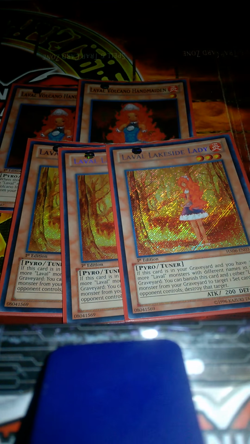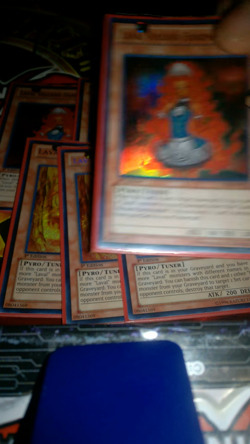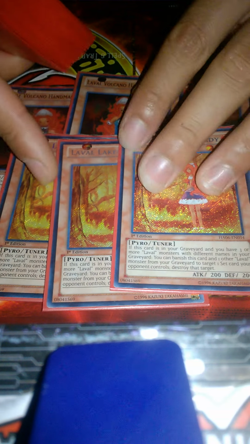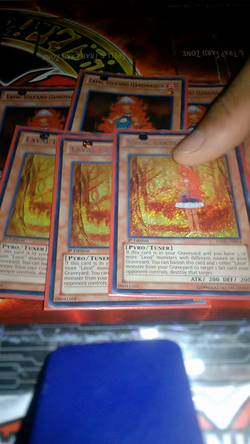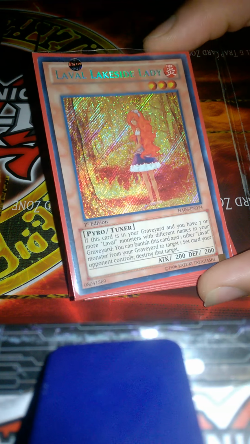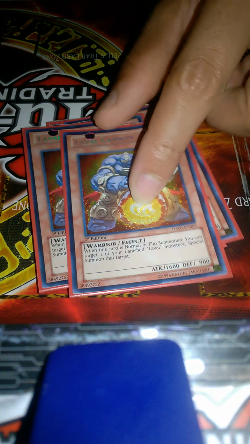So you got Volcano Handmaiden. You can actually see the volcano behind her. And then we got Lady, and she's literally standing behind a lake of fire, which is pretty sick. You can tell she's a savage. Her effect, she can pop set cards by banishing her and another Laval from the grave. Sets up her plays for Cannon. Overall, her effect is really solid. It can clear back row, it can kill monsters, and she's a really good tuner to sync with.